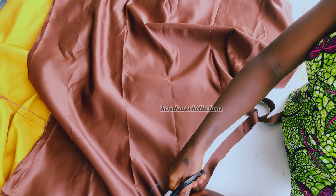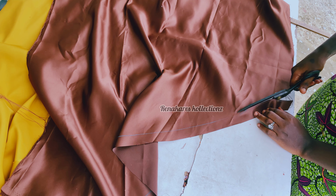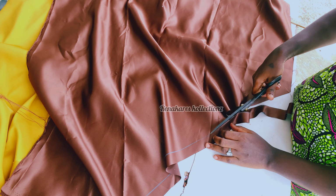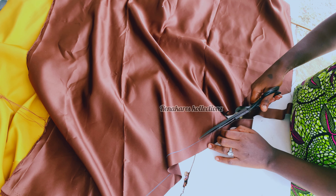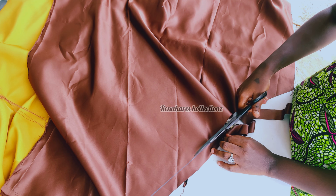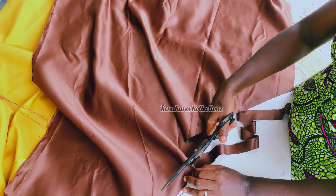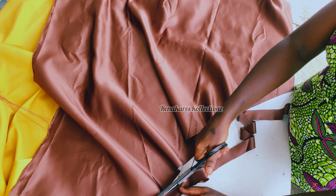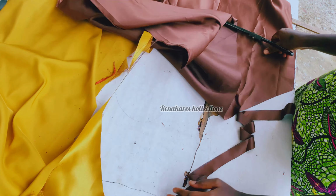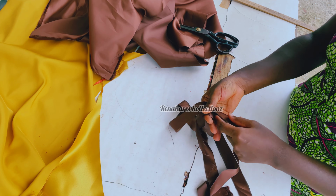When you cut things in bias, it gives it this flexibility to stretch out, so you can manipulate it to get whatever you would love to get. Because of the stretchy nature that comes with bias, that is the best way for you to cut it. So I would advise you cut them in bias. But if you're working with a stretchy fabric, since it stretches already, you may cut it straight. But if you don't want to go through that stress, even if you're working with stretchy fabrics like crepe or baby powder satin, I would advise you still go for the bias, so that you don't waste more fabric by cutting it straight and then realizing that it's really not going to work.